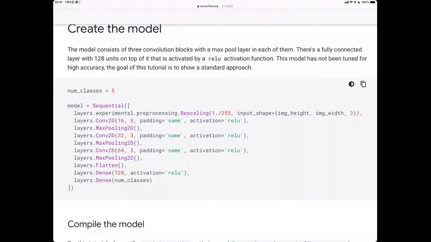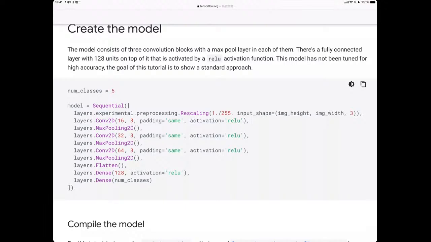Okay, the first layer is the preprocessing layer, because the image has to be preprocessed. You can take a look at the explanation at the top of this page. Next one is the convolution layer, Conv2D. That means a convolution layer, and it's 2D.